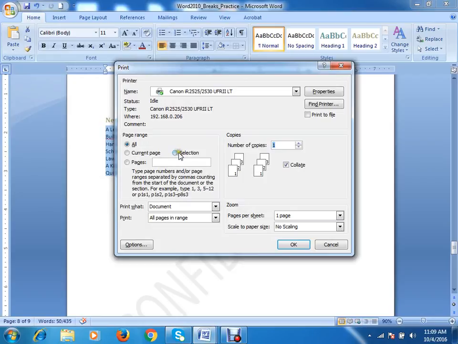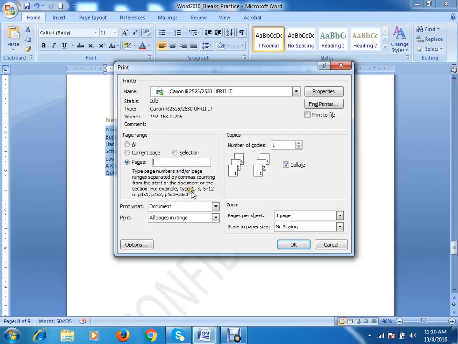And now if I select selection only, only these selected areas will be printed. Or you can also mention the page numbers like 1 to 10, or you can separate them by commas.